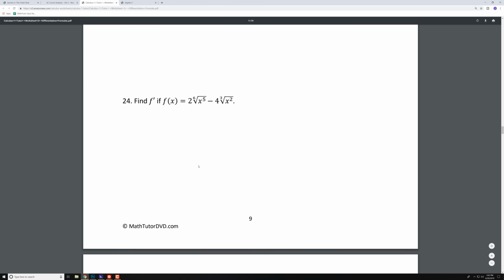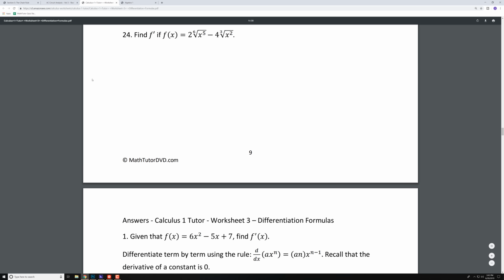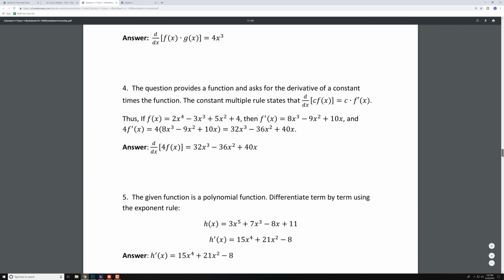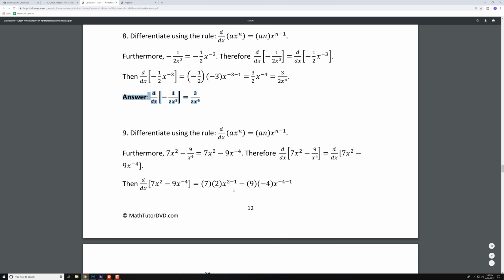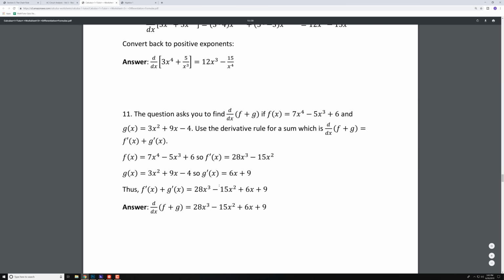Let's see, this section looks like 24 problems to solve. Now, interestingly, what I'm really trying to do is teach how to do things. So it's not just the answers, you get the full solutions with every worksheet. So for problem 8, I'm laying out exactly the steps to accomplish, and here is the answer. Go to another problem, here's problem 10, and so on.